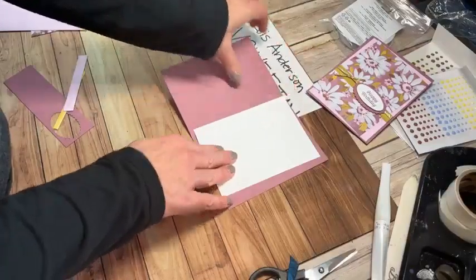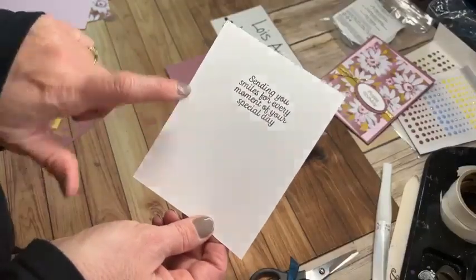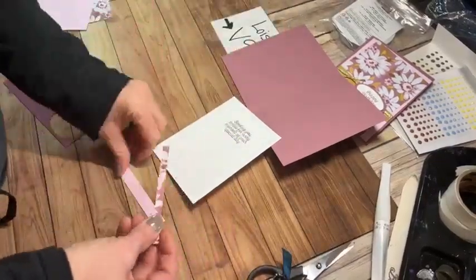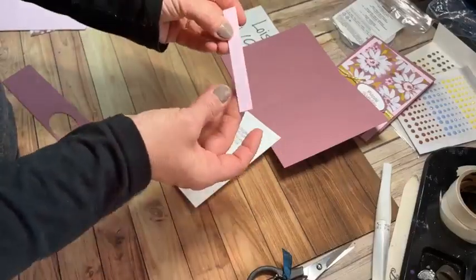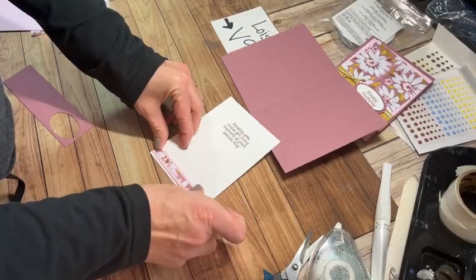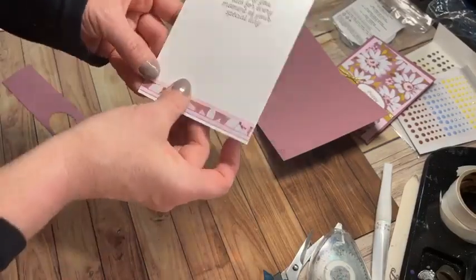So I'm taking my normal 4 by 5.25, and I'm going to stamp the other sentiment from Very Best Occasions that matches the happy birthday. It says, sending you smiles for every moment of your special day. And then I'm just going to scoot that there. And so we have just this tiny little 1/8 strip here. Instead of using the wheat side, I am going to use the daisy side and adhere that onto the 1/2 inch bubble bath. Like so, and there's just the littlest bit sticking off the side, and I'm going to put some tape on there. I just love putting this little bit of a band across the bottom. Usually I'll take about this much or even a little wider of the designer series paper, but I kind of like doubling up the designer series paper on the cardstock there.